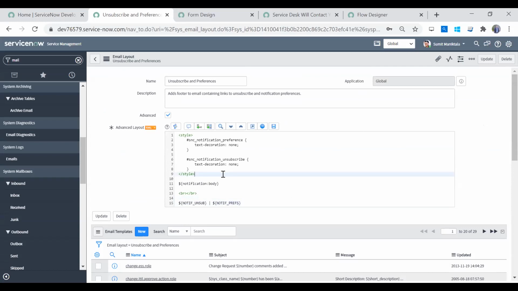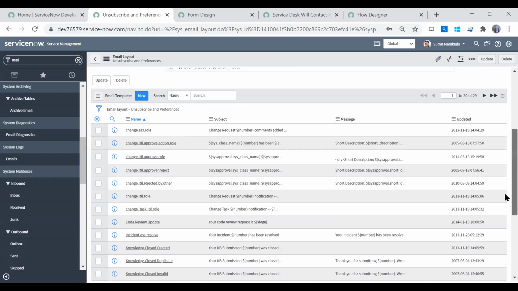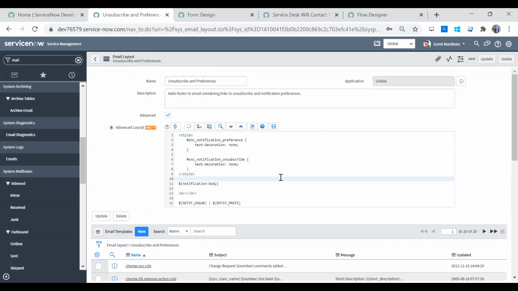These are advanced options. I'll not go into them, but you can always go and explore how to use layouts, email layouts, how to use templates. They're just an extension to notification. So in the beginning, notifications came, then they realized it's best to have templates, and they realized it's better to have layouts as well. At some point, they might decide to have something else mapped, but they're evolving, and the right path for configuring notifications, if you're setting up a new instance, is to always use layouts and templates, and not to have direct content within the notification.